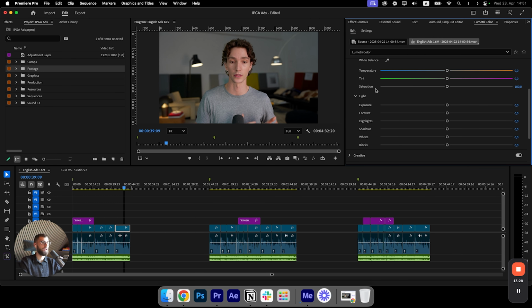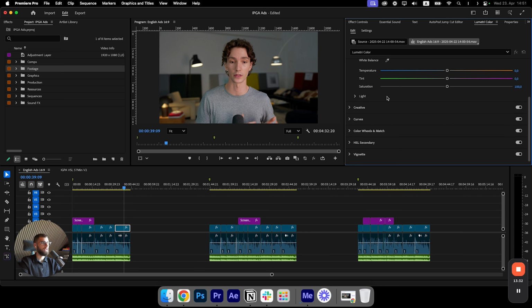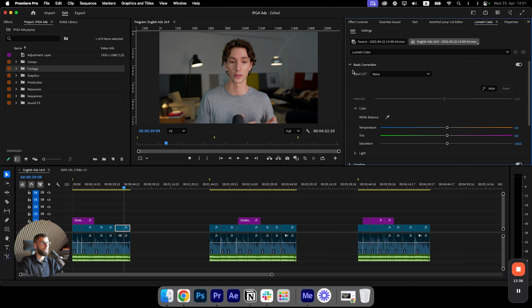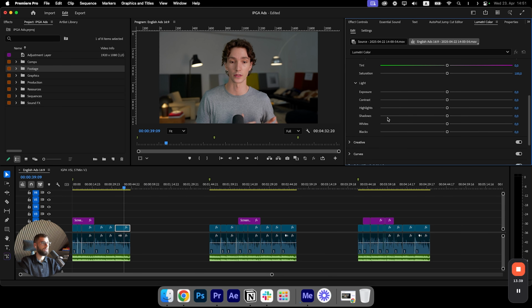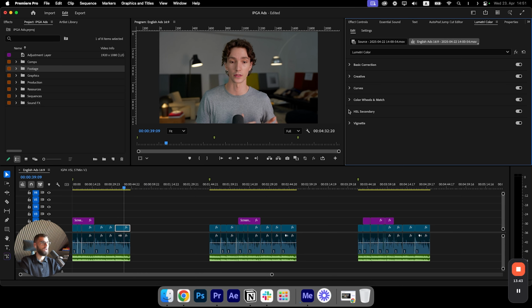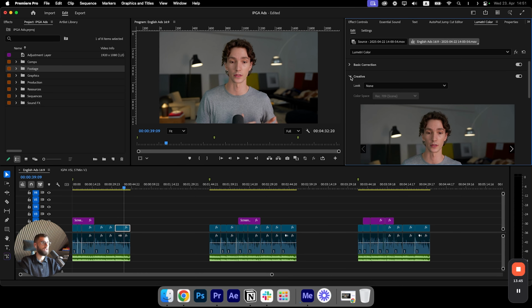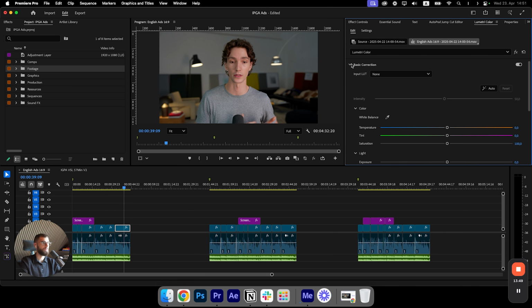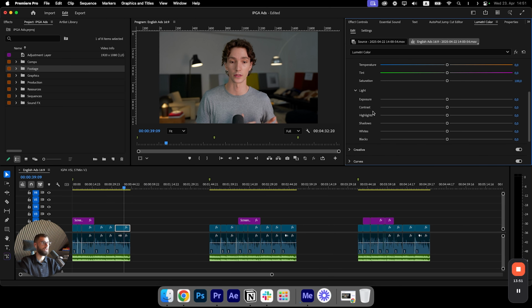And also a super cool tip, guys, don't use these settings here. Don't use this at all. Use this one, the color wheels, because this here just creates a really bad quality. If you expose it here, but if you use the color wheels, the curves, the creatives, and all that stuff, it's so much better than these basic correction lights.